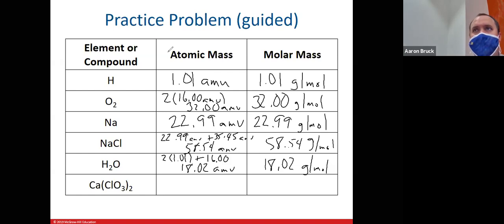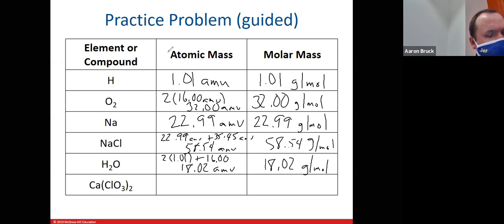In terms of magnitude, in terms of the number, they are the same. In terms of the unit, they are different. And the reason for that is the AMU is actually defined based on being a part of a mole of a gram. So there is a conversion between AMUs and grams, and basically the conversion is 1 over Avogadro's number. That's what ties the two together. So in the end, AMUs and grams per mole, we're going to get the same number. They just mean different things.